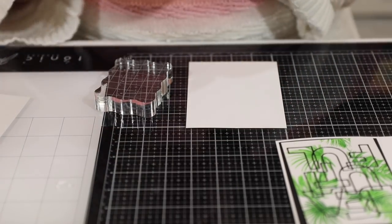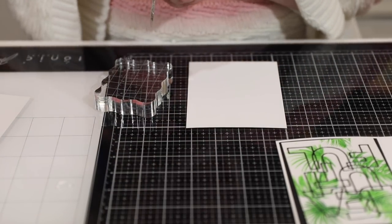And now we've moved the craft room around because we don't film top down anymore. We film so that you can see things closer up.